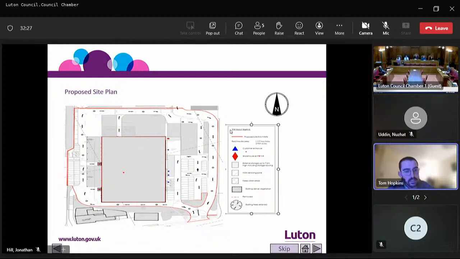Overall, it is considered that this application should be viewed as an opportunity to sustainably improve the site and deliver a modernised branch that is in line with new Jewson branches across the UK. Alongside the creation of jobs through the construction and fit out, the proposal will protect existing jobs and represent a significant commercial investment by the applicant. This should be looked upon favourably in the current economic climate. To sum up, the improvement of this existing local business is fully supported by local and national planning policy, and we respectfully request that the Planning Committee approves the planning application in line with your officer's recommendation. Thank you.